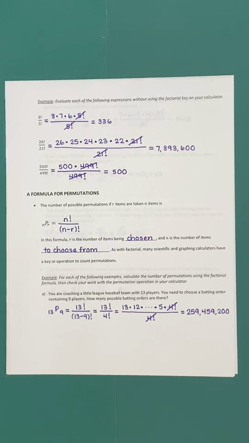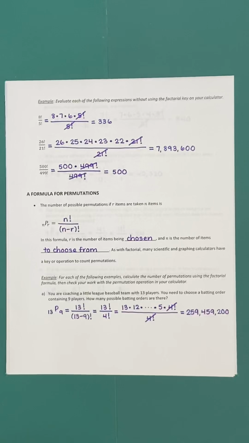Think about what it's like for the Astros. They don't play everyone at the same time. A lot of people stay on the bench, or they only play maybe one game a week, something like that. Think about how many they have to choose from for their batting lineup. They've got more than 13 to choose from. So think about something like that. These numbers get really big, really, really fast, which is kind of interesting. It makes these problems kind of interesting. So that's going to be the number of lineups we have, 13, permutation, 9.